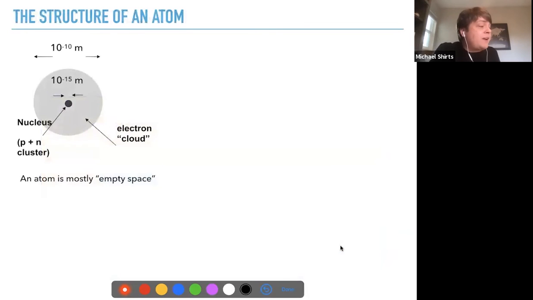Now, the structure of an atom, you've seen this many times before, I'm sure, but we'll go over it one more time. You've got a nucleus in the center where all the protons and the neutrons are held together by the strong nuclear force. And the electron is delocalized. It's in a "cloud," and we'll use quotation marks here for now. We'll talk a lot more about that when we talk about quantum mechanics. It's delocalized over a much larger area. There are probabilities to find the electron over a much larger area than where the nucleus is.